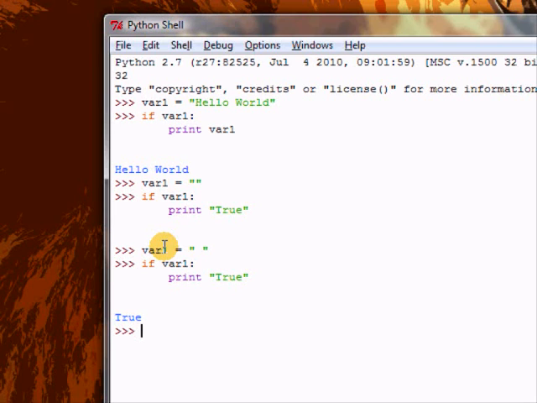And it evaluates to true, because although to us it looks like there's nothing in this string, Python sees a space, and in machine code it's all binary, so it's all represented by zeros and ones, and a space is a sequence of zeros and ones, whereas nothing is no zeros and ones. So if there's a sequence of zeros and ones, something has to be true, so we get a true value, and we got printed out true.